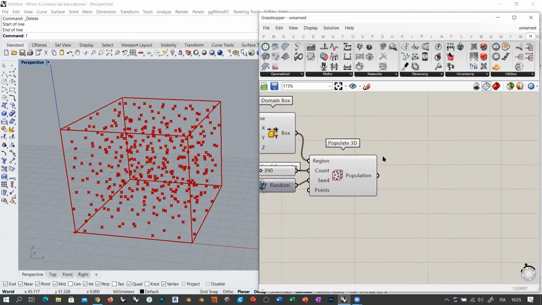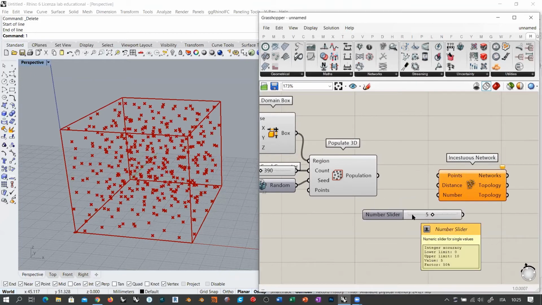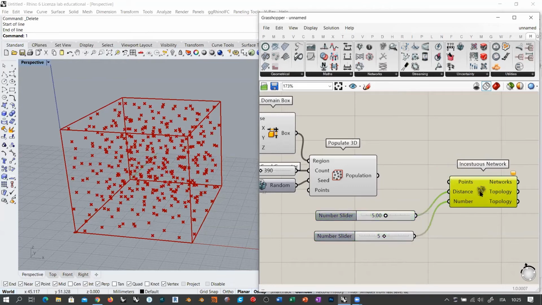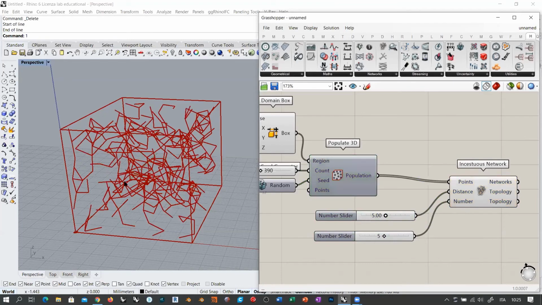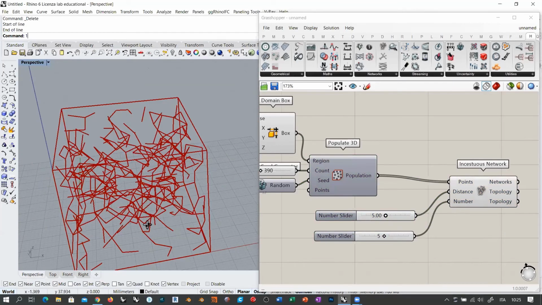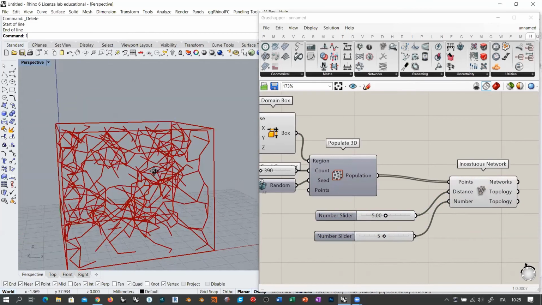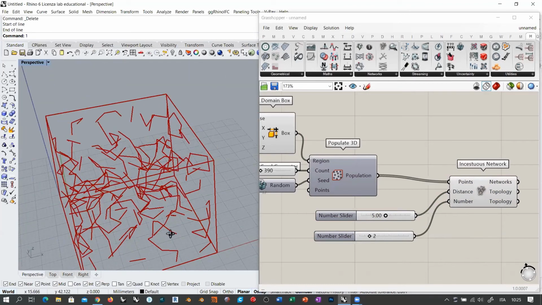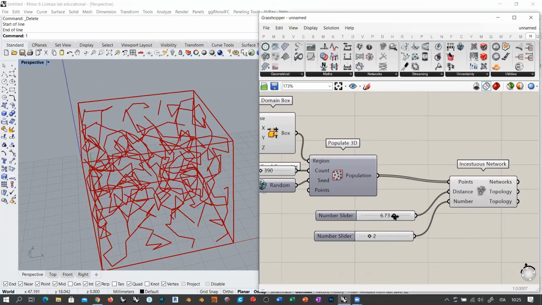Okay. So what I'm going to do right now, I'm going to use exactly the same network. Before plugging the points, remember to set at least the number. So let's grab a 5 once again. And also let's grab a 5 again for the distance. And now we can plug the points. So you see that now we have a 3-dimensional connection system inside this volume. Okay, and everything depends on how many connections we want to create and up to what distance we want to have this connection.